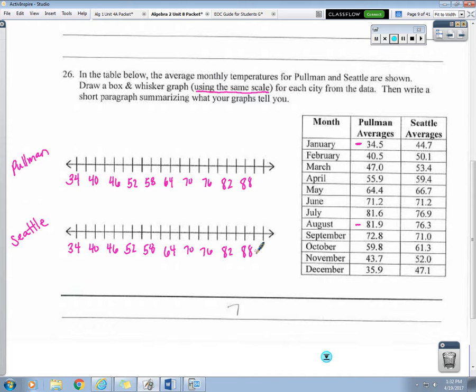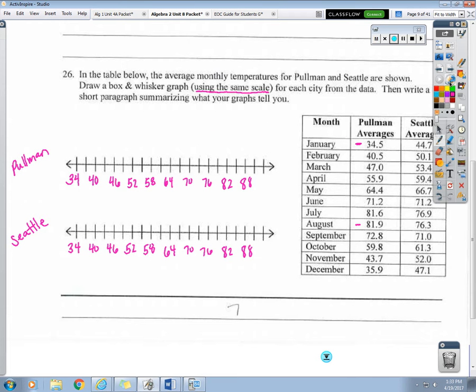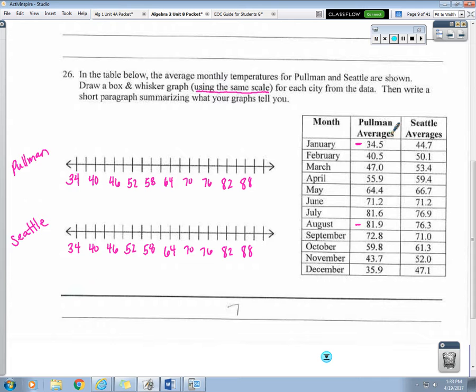Okay, now we obviously have to have some data to be able to construct the box and whisker plot. So we need the what? Correct, we need the 5-number summary for each city. So on this first line down here, I'm going to write the 5-number summary out for Pullman.